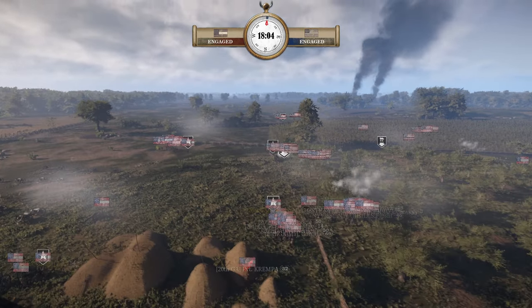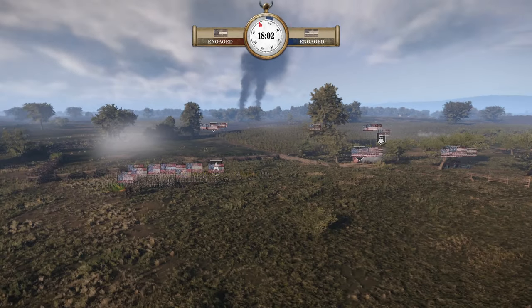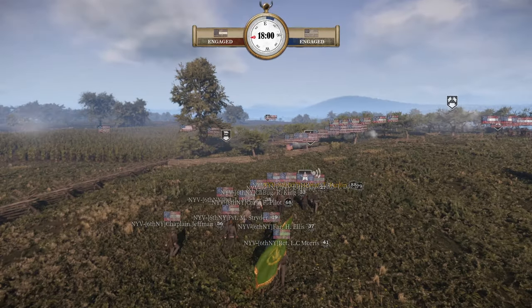Got a flank maneuver over on this side. Who is this? It is Parker in the NYV.